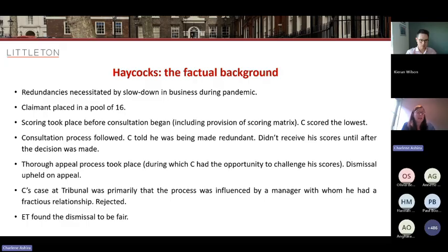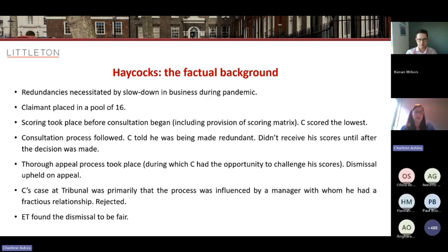Now, one would think that the British Aerospace and Green case makes it clear that the scoring of others in the pool does not need to be disclosed to people at risk or the claimant in tribunal proceedings, even if it's requested. However, the EAT seem to have other ideas in Haycocks. So on the SIFT, the EAT said it is also arguable that where such consultation has not taken place, so this is consultation at an earlier stage, or at a formative stage, a fair process would allow details of the scoring of employees in the pool to be more widely shared at a later part of consultation.